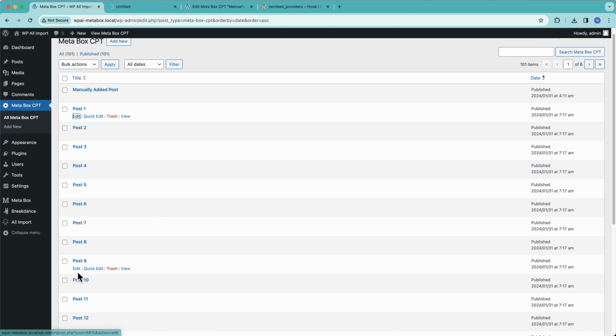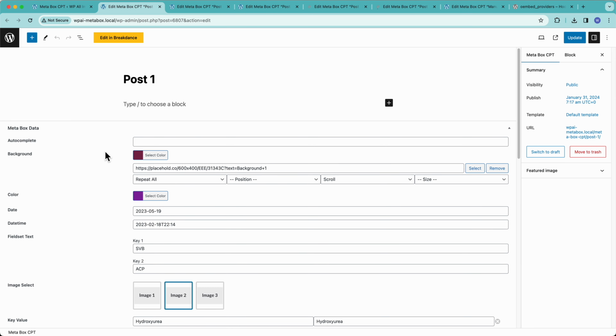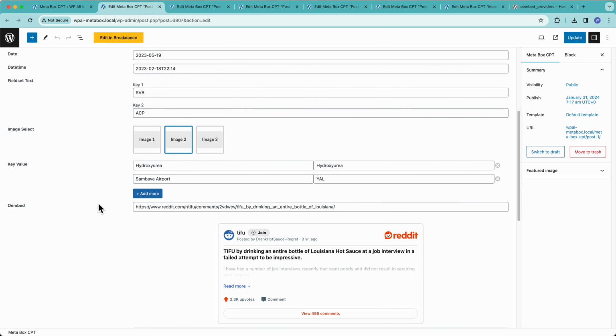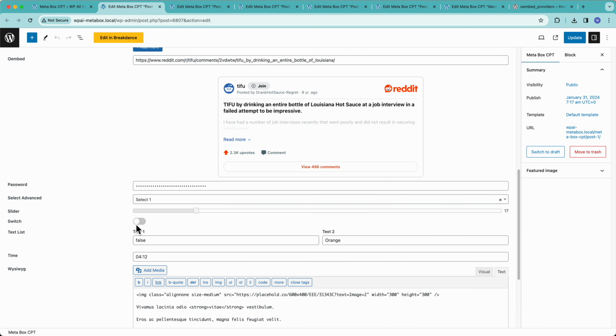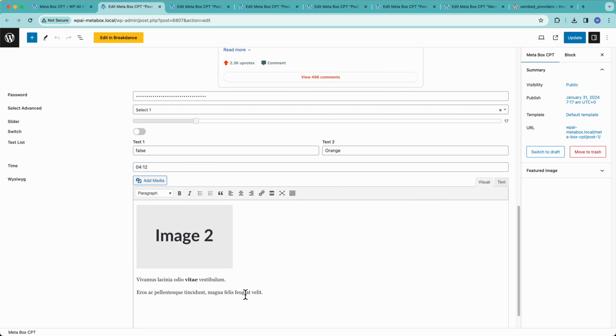So let's take a look at a selection of these on the back end and just verify that our data came in correctly. Okay, so autocomplete, post 1, this was blank. We have our color in here. These are all set up correctly. Image 2 selected. This data came in. We have our oEmbed coming in, password, and if we pop this up, it's correctly rendering the HTML.